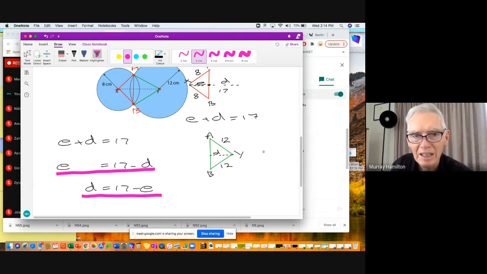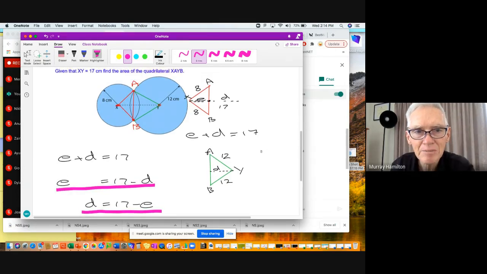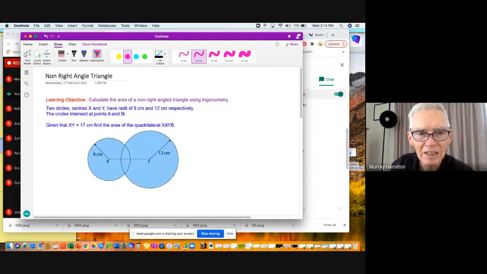At this stage, I'm going to leave this, and I'm not actually going to go into the area of the triangle, because this is a little bit too complicated at this stage. But what I've shown you is that with various triangles, with a diagram like this one here, that's what your assessment is going to be like. You're going to be given something like that, and then you're going to have to start it. You're going to have to show some trigonometry skills. Remember, we are doing non-right angle trigonometry. So the first thing, when you're doing these things, is to make triangles.